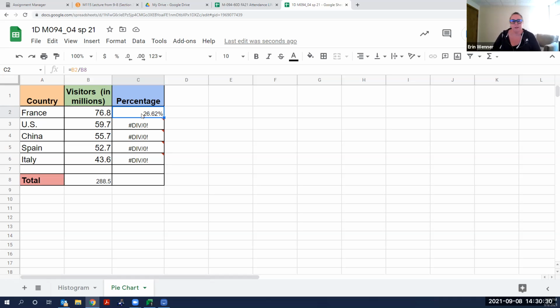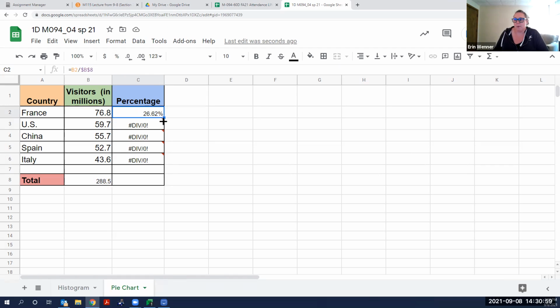I believe it's a $ before the B and then before 8, in this case, before the column and row that you want to repeat. Right. So we need to use fixed cell locations, right? And the way that we fix the cell location is by inserting $. So we want to do a $ before B, and then a $ before 8. And once I do that, if I press enter, it's going to not change that amount.